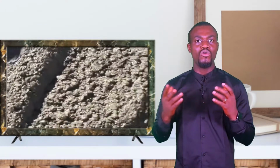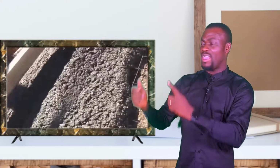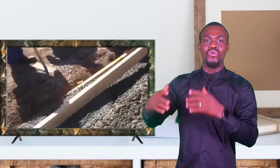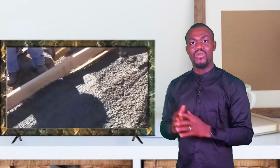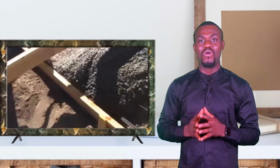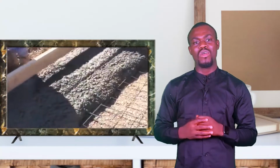Now, for you that is not a professional carpenter, or you don't want to go through the rigors of hiring a carpenter on your project, well, you are left with no choice but to use rectangular formwork. Rectangular formwork is easy to do. It can be done by a novice, it can be done by anybody, and that is what I'll be showing you how to do.